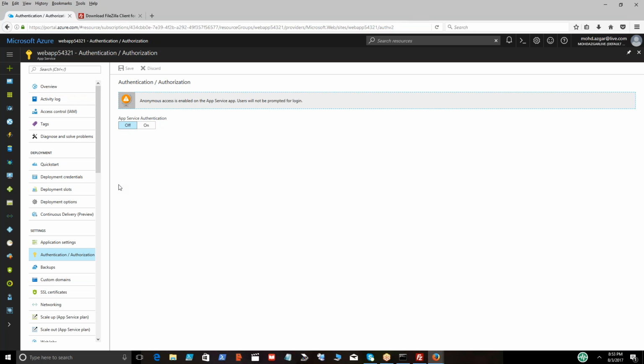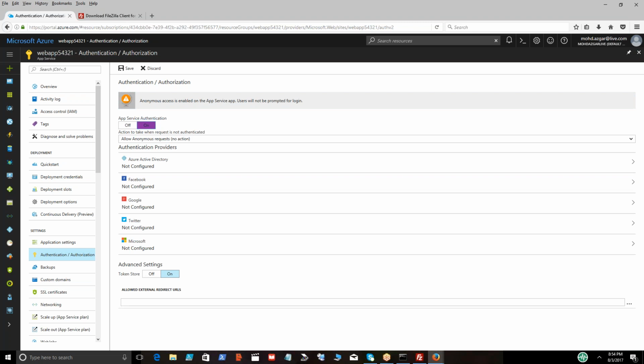It currently supports authentication from other third-party providers, like Azure Active Directory within itself, but also other third parties like Facebook, Google, Twitter, and Microsoft accounts. Click on that and you'll see those options. It is giving you all those options. So do you want a federation from them? That is what it is asking.